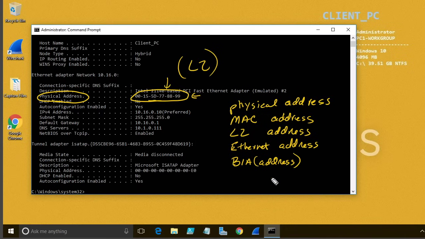So now, if anybody comes to us or we're reading an article or we're discussing a network problem and they talk about a MAC address, a layer 2 address, an Ethernet address, a physical address, we can just realize, oh, they're talking about that 12-digit number, which represents 48 bits in the background, but that 12-digit hexadecimal number that's burned into every network interface card, including this one and the other 11 billion network devices that are out there. So that's what a layer 2 address is, an Ethernet address.